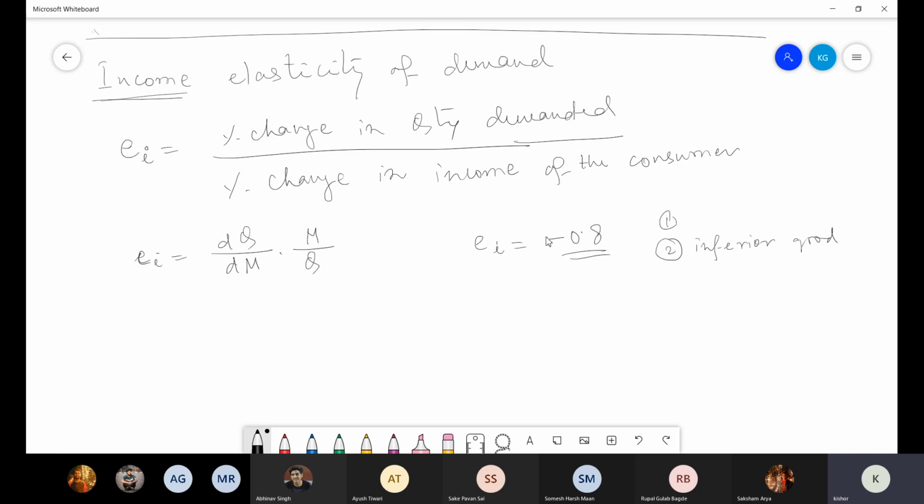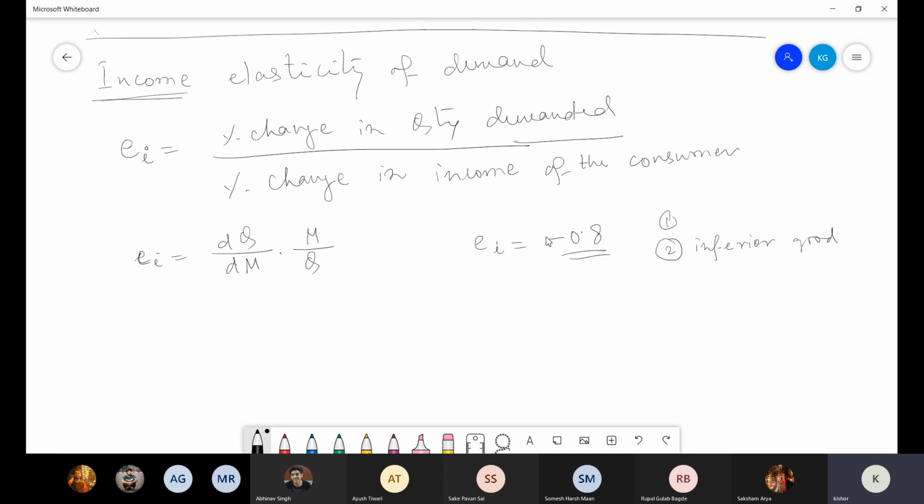So indirectly I am also discussing the use of the income elasticity of demand concept to determine whether a commodity is a normal commodity or an inferior commodity. You can easily use the income elasticity concept. If it is an inferior good, you will get a negative value. But if it is a positive value, it is a normal commodity. You can decide about the nature of the commodity.